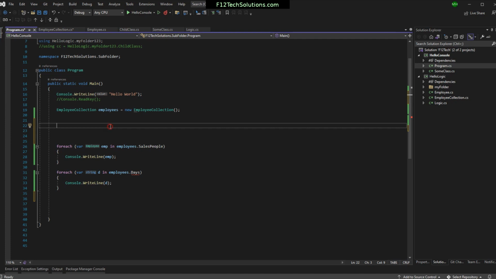So we're looking at some code here from a previous video that we did. There's already this employee collection. If I pull up this employees object and I hit dot, I only want to see the things that I wanted to be accessible, right? If there's some internal stuff going on inside of that class that I don't need to expose, I don't want to see it, so I don't get confused in my own code. So there are other reasons besides just security. And public and private are the extremes, right? Yes. It's either everybody with public or nobody with private. It's only the person inside that class.